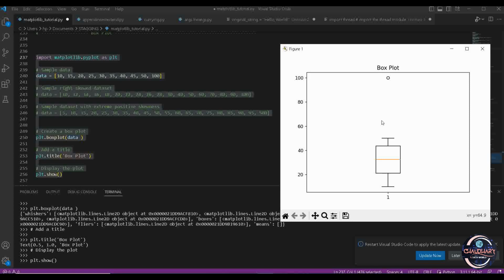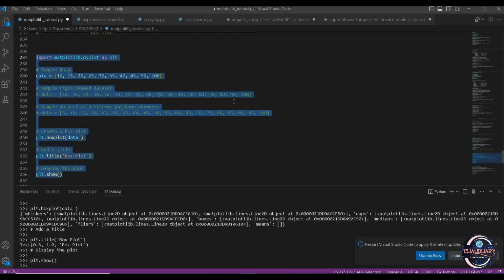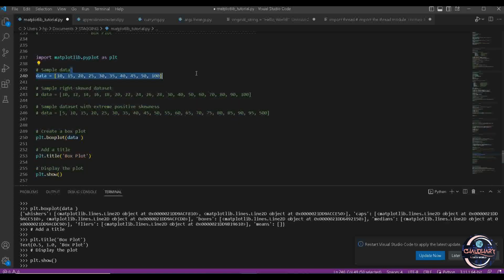When the data set grows, it's very difficult to identify the outliers, but the box plot makes it very easy to showcase where the outlier is residing. So you can see here that the box plot outlier is 100 right now, and it is shown by this dot. Okay. Now I will close it and show you the skewness of the data, how this skewness works.